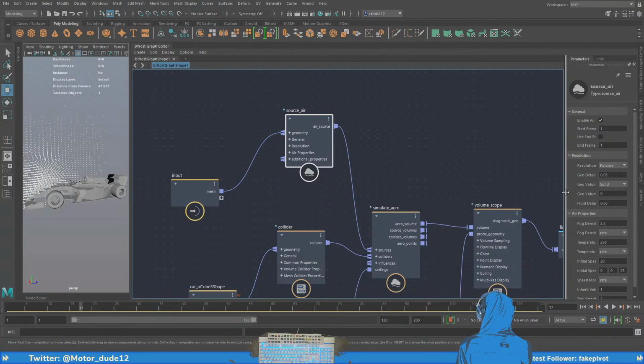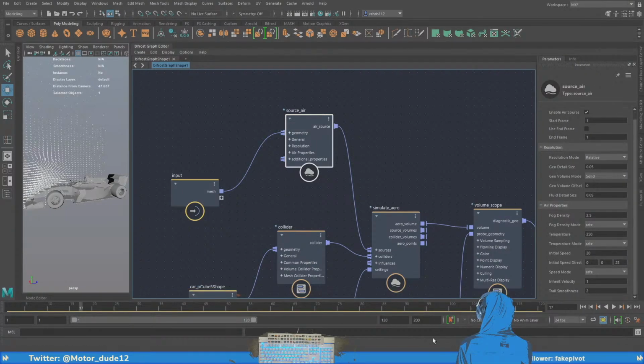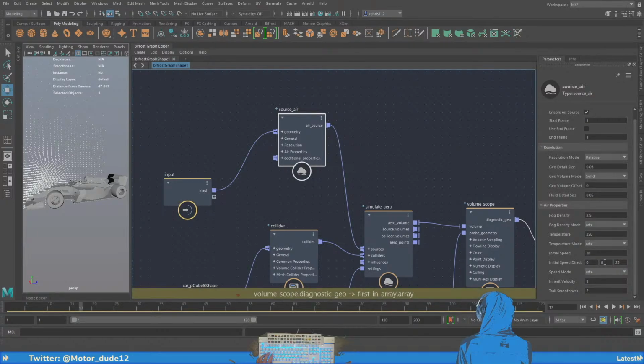It's here, source air. So you go to source air and then initial speed. I just played around with it. I don't know.